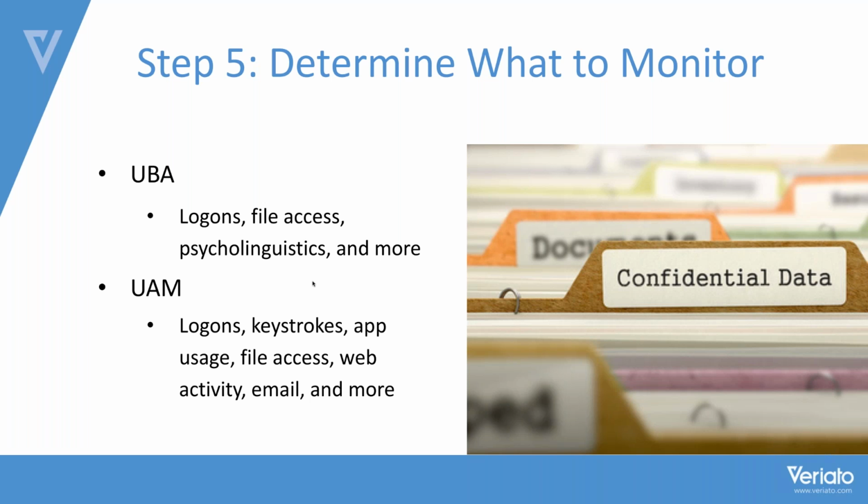That's a good example. Then there's what they're doing with file access, because generally we're worried about data. Are they copying? Are they opening? Are they emailing? Are they copying it up to cloud storage? That kind of thing. I mentioned the psycholinguistics already. There's more than just those things, but those are kinds of the things. And this step is a lot deeper than one slide. I don't have more than one slide to cover it, but this is a lot deeper than one slide.